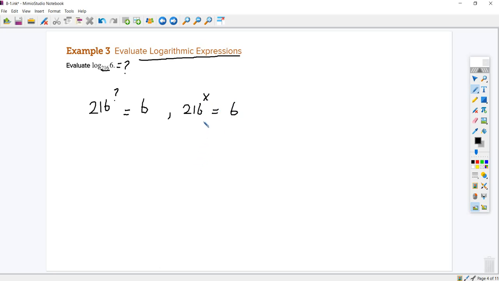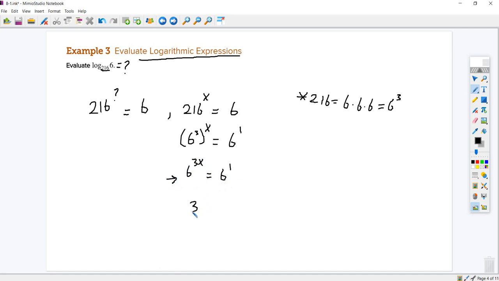216, right? Remember how we solve exponential equations. The bases must be the same. We have a 216 here, we have a 6 here, they must be the same. We learned this lesson on 7-2, how to solve a basic exponential equation. If you check on the 216, it is 6 times 6 times 6, which is 6 to the power 3. So instead of 216, I can write 6 to the power 3, all to the power x, and just 6 to the power 1, right? If you don't write it, that's 1. So remember the 3 and x multiply and it becomes 3x, and 6 to the power 1 here. Once you get the same bases, ignore the base and just say 3x is equal to 1 and divide both sides by 3. You get 1/3 as the answer.